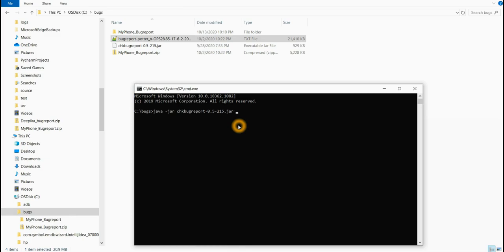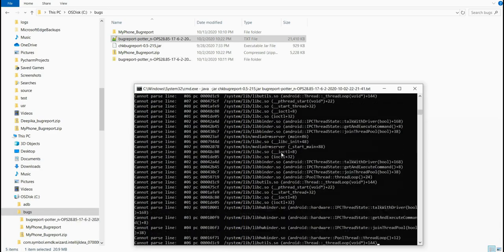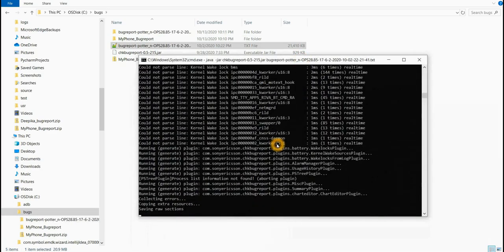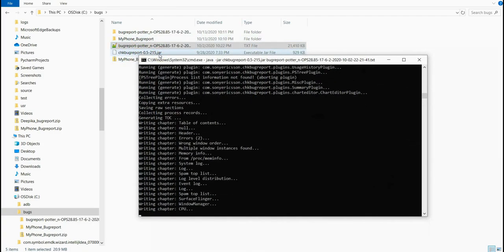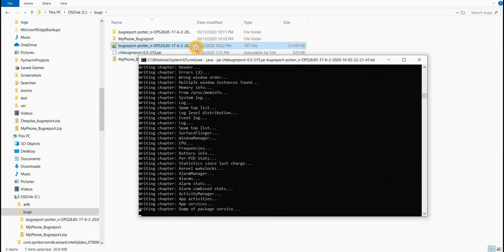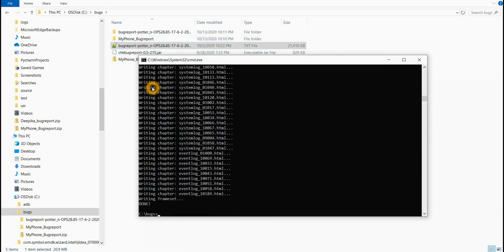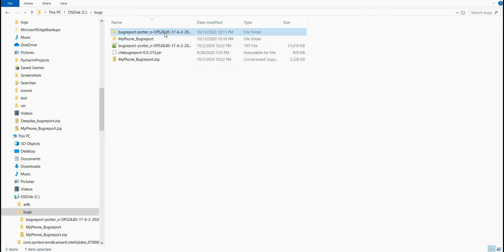If I'm launching from a different folder, you have to make sure you give the entire path. And I have to give the bug report text file name. Then give enter. It will take some time to generate the report in HTML format. This check bug report jar file will take the bugreport.txt file and convert it into HTML format so that it's easy for us to analyze.